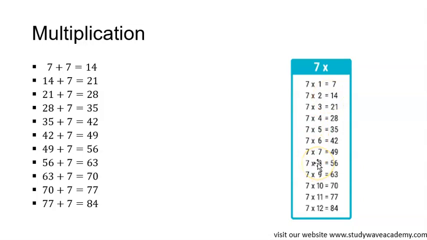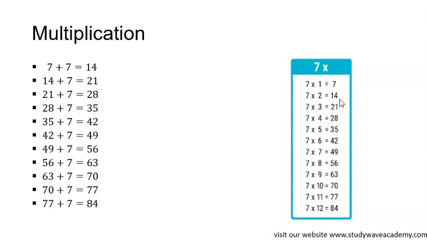What do we have here? 7 times 0, right? It's about adding 7 to the answer you have, okay? 7 times 1 is 7. You add 7 to 7. You add 7 to the answer, you have 7. So 7 plus 7 is 14. So 2 times 7 is 14, okay?